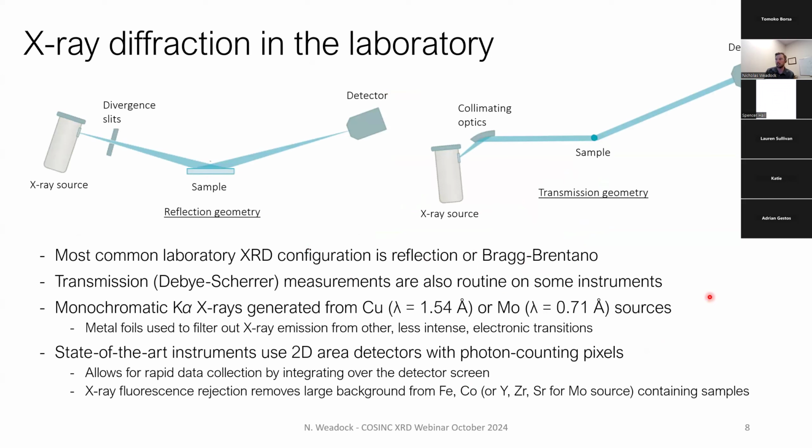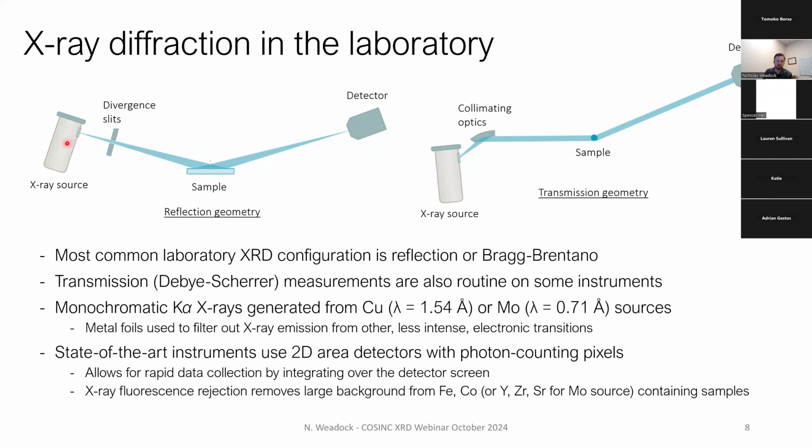In the laboratory, there are 2 primary geometries that we use for powder X-ray diffraction. On the left, we have the reflection or Bragg-Brentano geometry, where you'll rotate your X-ray source and your detector at that angle theta along a goniometer circle, or you have transmission geometry where your incident X-ray is fixed at essentially 0 degrees theta, and you just rotate the detector around your sample and look at the X-rays that are diffracted. This is also the Debye-Scherrer geometry, and it's common enough in laboratory XRD as well.